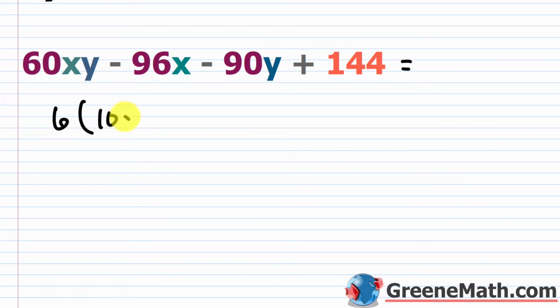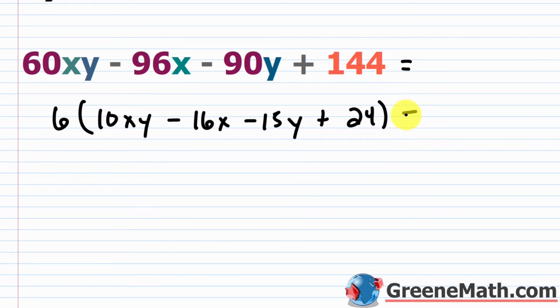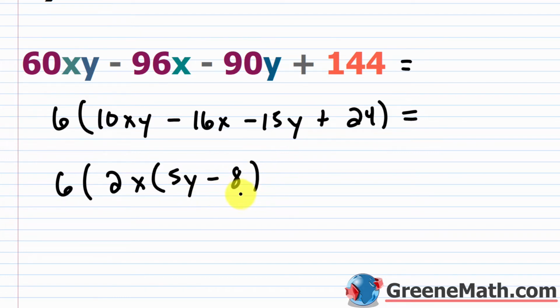You always want to make that last check and see, is there anything else I can pull out? That way, if you missed it here, you can catch it in the end and still get the right answer. But I'm going to go ahead and pull that out now. So we'll have 10xy minus, this would be 16x minus 15y, and then plus, we'll have 24. Okay, so inside now, I think we could speed this up a little bit. From the first group, if you have 10 and 16, I could pull out a 2. And then I could pull out an x. So I would have what? I would have 5y, and then minus, you would have your 16 divided by 2 is 8. x over x is 1. So 5y minus 8, that quantity.